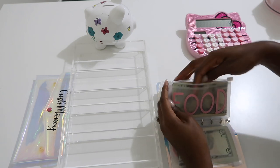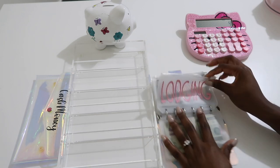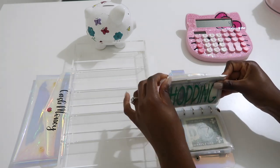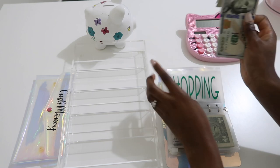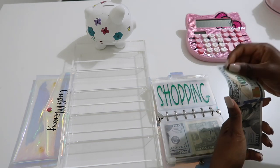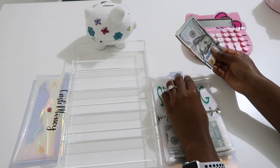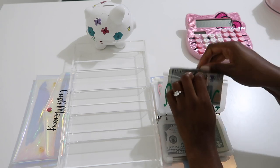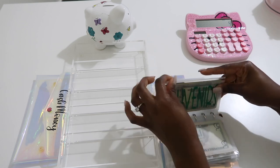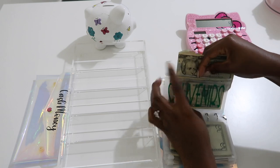Since this is my first time having this type of binder, I'll probably have to do bill exchanges in it so it won't be super bulky — since I'm going to use this like a wallet. But I don't want to condense it too much because some places don't take large bills.